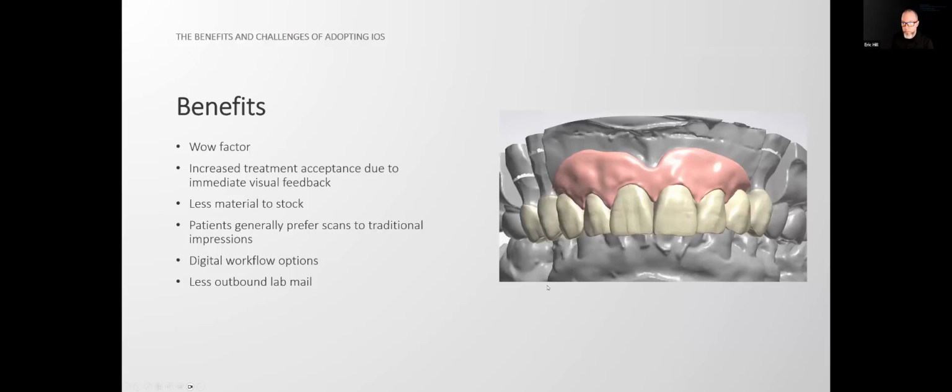Okay, so some of the benefits here, of course, are the wow factor. I think most patients prefer to see their scan on the screen rather than having to deal with traditional impressions. So, of course, that's one of the main things here. Second thing is, of course, treatment planning and acceptance. So, if the patients are seeing exactly what's going on in their mouth on the screen, of course, that's going to be hugely beneficial. Less material to stock. You're not going to have to stock nearly as much traditional impression material, of course, because you're scanning things in. You're speeding up the process because you're also sending things in digitally, which takes seconds. And of course, there's less outbound lab mail.